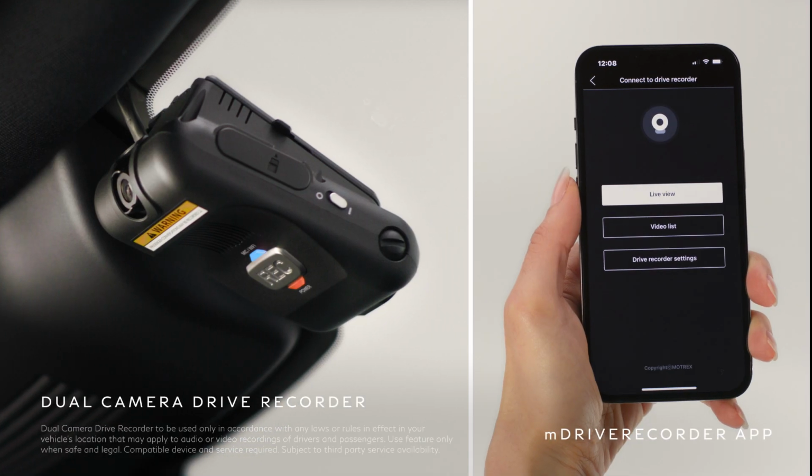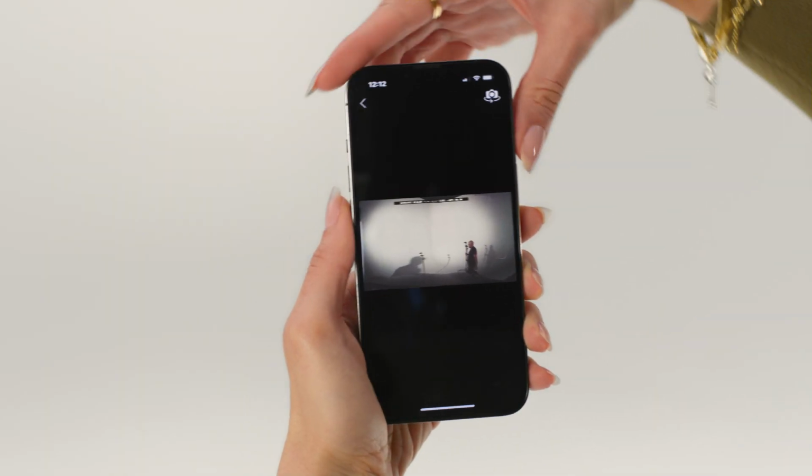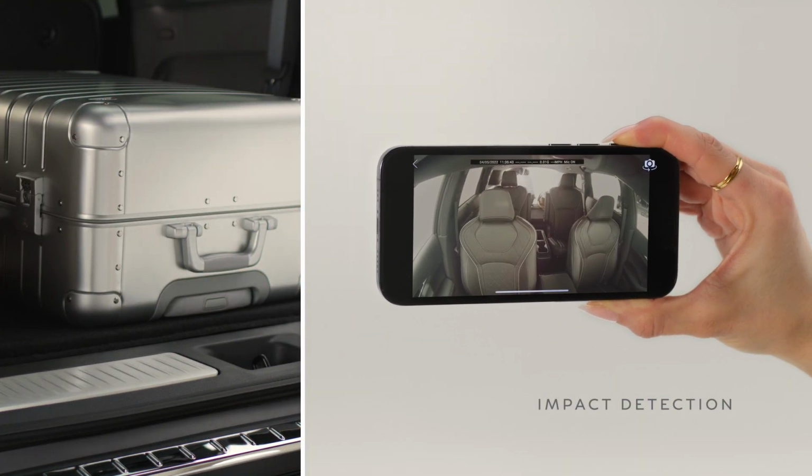And with a Drive Recorder and Drive Recorder app, I can view what's happening inside and outside the vehicle. So you can always keep an eye on things remotely. Exactly. Drive Recorder even starts recording if the vehicle's jostled. So if your Infiniti gets bumped, the Drive Recorder captures the event?